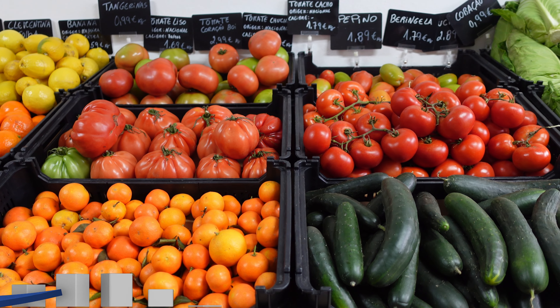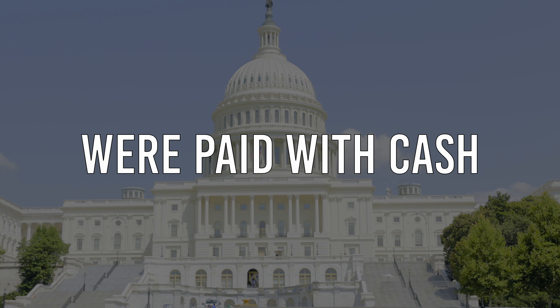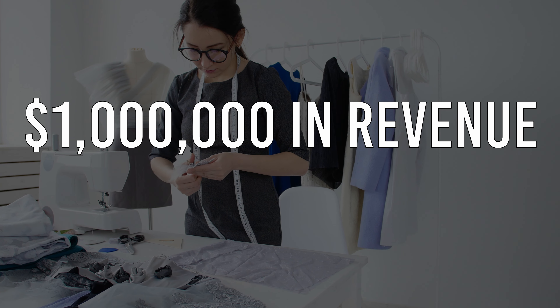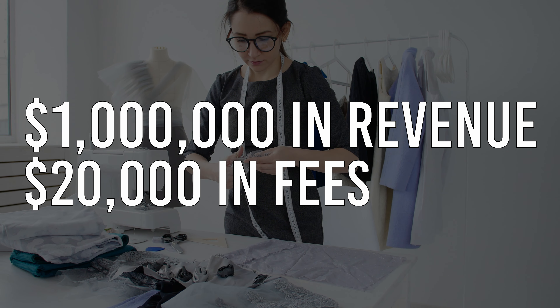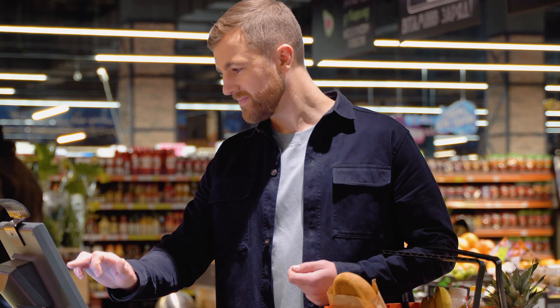Most people look at this and think, the credit card company is just cutting me in on a slice of the pie — what's so bad about it? Well, ever since cash back credit cards started offering insane rewards to consumers, merchants have had to artificially raise their prices to afford this interchange fee. Take inflation out of the equation — they had to raise prices just to survive. And according to the Federal Reserve, only 21% of all transactions are purchased with cash, and of that 21%, those transactions primarily range under $15. So these merchants are getting absolutely hammered on interchange fees, and if they do one million in revenue that year, they're paying over $20,000 to these credit card companies — meaning you as the consumer are actually paying these increased prices and in turn these fees to the credit card company.